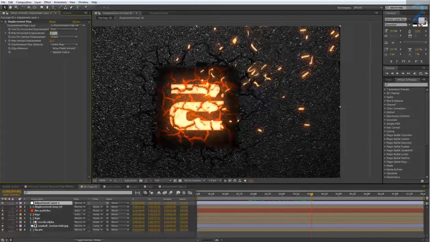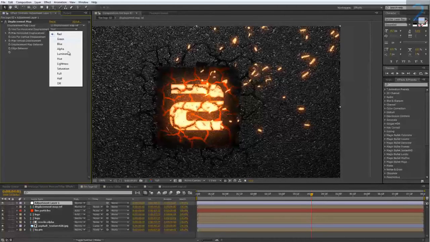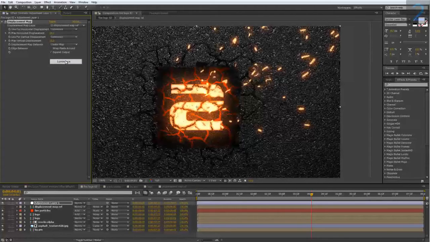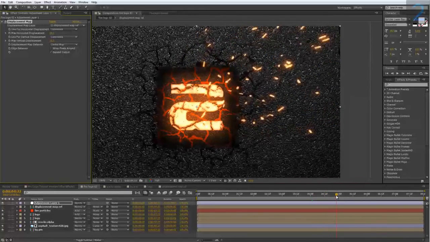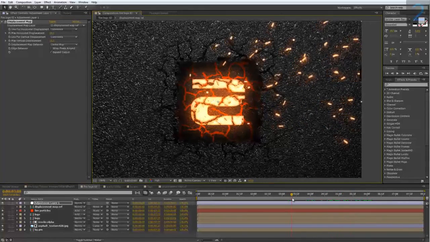I'm going to stay with maybe just 10 and 10, and you get to choose what kind of channels you want to use for either the horizontal displacement and the vertical displacement. The normal red and green is fine, but maybe you want to use something like the luminance on both the channels. The result is almost the same. Okay, so this looks quite good.